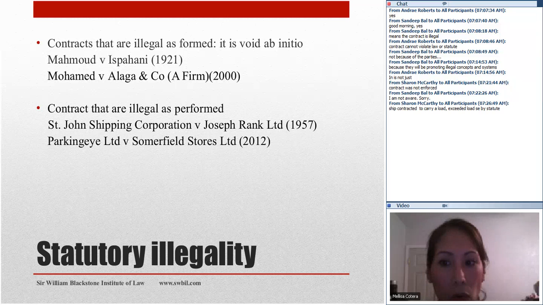Here, the court was concerned with a breach of that statute and the performance of a contract in breach of that statute. So the question was answered in relation to performance by asking whether the statute intended to prohibit the type of contract sued on. On the construction of the relevant statute, it did not.